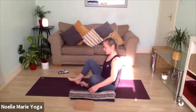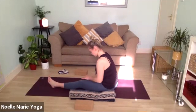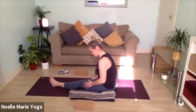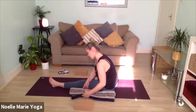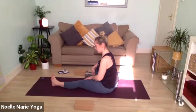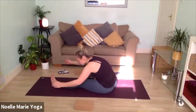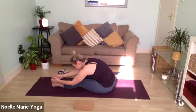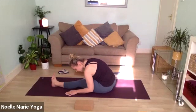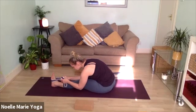And we'll switch sides, so the left leg is out straight and the right sole of the foot is pressing into the left thigh. You can take your prop over to under the right knee. Inhale, arms come up, and exhale, reach for the foot. Of course, you can just have your hands on either side of your left leg, or you could use your strap. Inhale here.